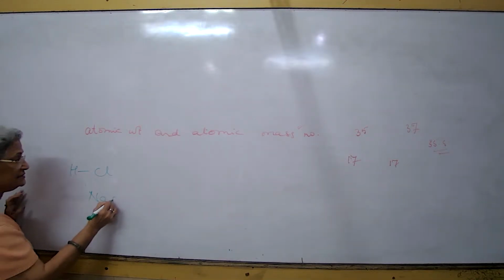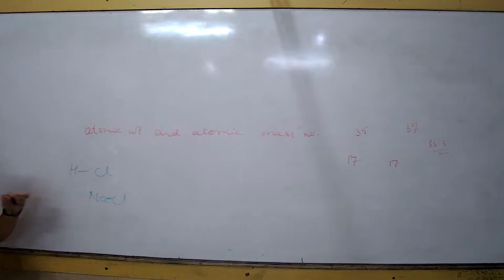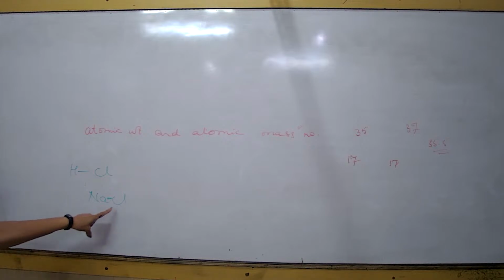NaCl. There's a bond here. What bond is this? Why? Because it gives. Can you see the giving and the taking? Your answer is right, but your reasoning is wrong. Can you see anything like that? Giving and taking. Can you see any giving? Why? Your reasoning is wrong.